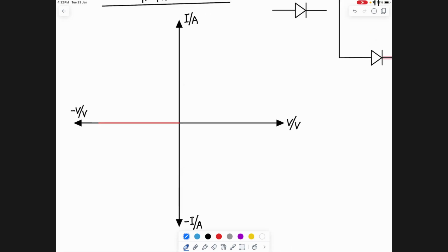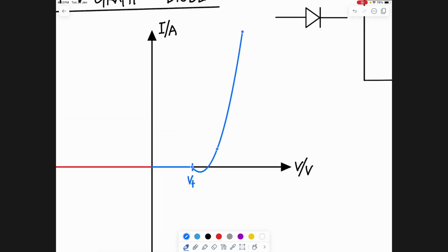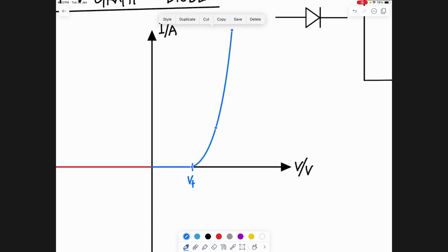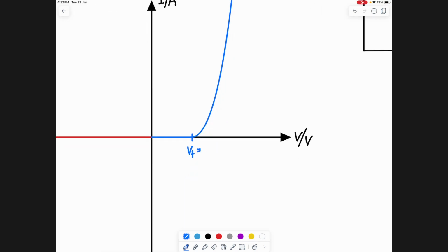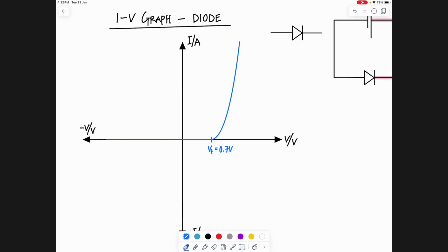So in forward what we notice is current actually flow করে না। কেন flow করে না আমি বলি তোমাদেরকে। You'll notice current flow হচ্ছে না and then at a particular point, called the threshold voltage VT, suddenly there's a surge of current, মানে অনেক current চলে যায়, almost short circuit এর মতন হয়ে যায়, right? So it becomes like a perfect conductor, if you could say. What happened at that threshold voltage? So this threshold voltage value তো জানা উচিত তোমাদের জন্য 0.68 or 0.7, that's the rounded off version, volt. Okay, question হচ্ছে why did it not conduct before this value?